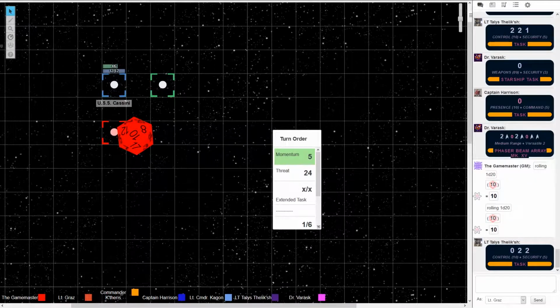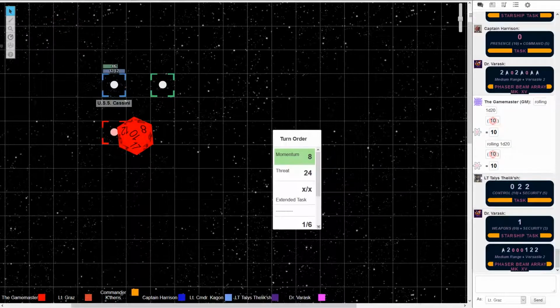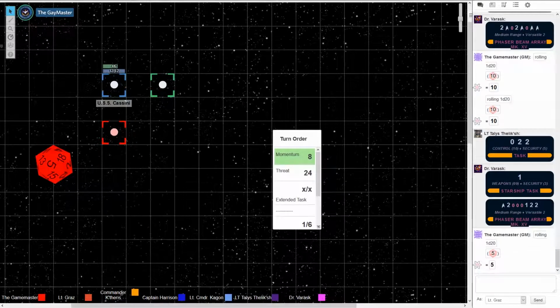Alright. Nicely done. Roll damage. Do we need a reroll? Because that's 5, 6, 7, 8. Nope. If it's structure, that thing is gone. As an NPC ship, it's gone anyway. Yeah. And that Baltum is destroyed.